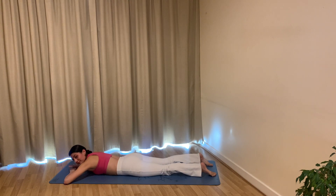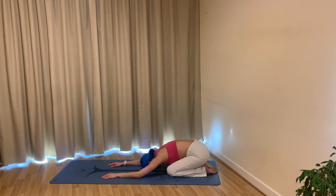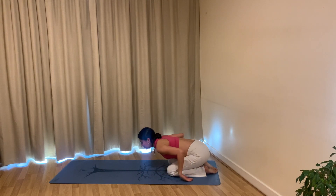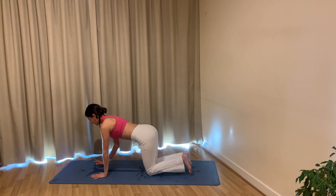Take a moment — press your palms underneath your shoulders and let's come to a child's pose. Come up onto your knees and sit your hips towards your heels. Notice how you feel, notice your breath. Maybe take your arms down by the sides of your body to relax through your shoulders and release through your upper back. Well done — let's come up onto all fours and move on to the last part of our workout.